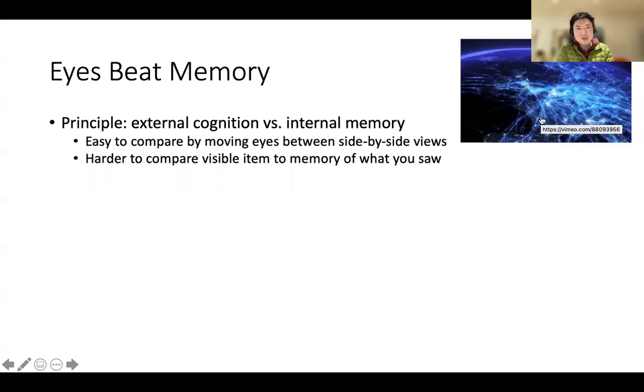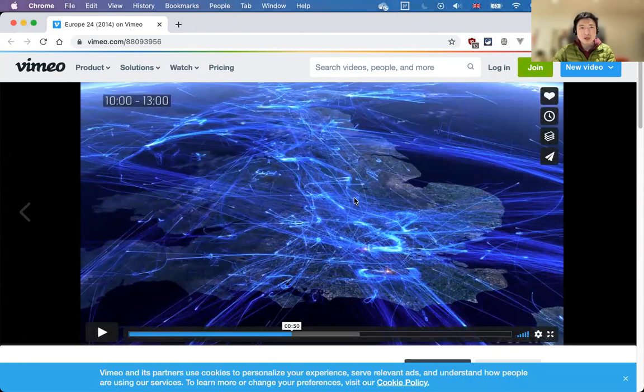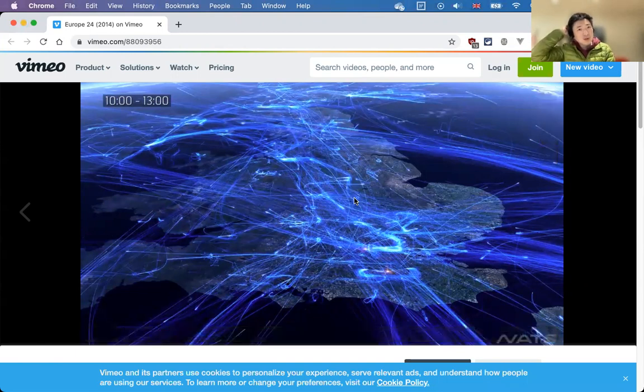Okay, so the question here is, certainly it looks very nice, it's very well designed, looks very interesting, everything is moving. But let's say we roughly stop here, between 10 and 1, that's about flights in the UK. And what if I ask you what the flights were like before 9 o'clock in Europe? Did anyone remember that? No, Professor. Yeah, so that's the thing. We as humans are not very good at remembering these things.